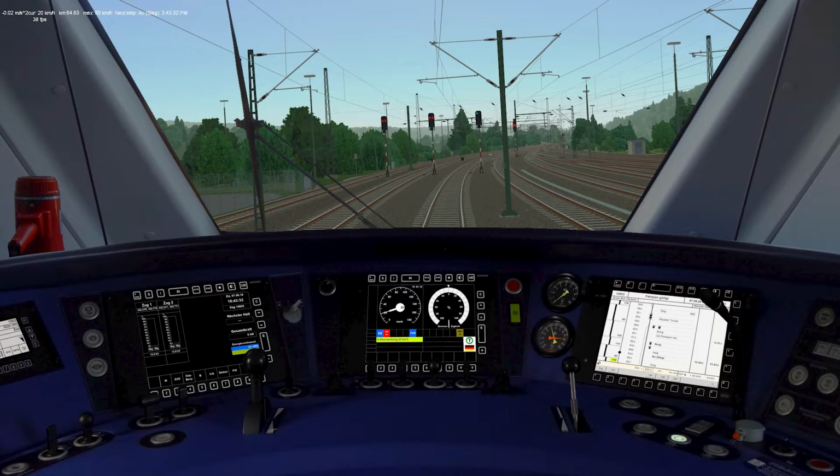Okay, our exit signal is in front of us, and it is showing HP1 for proceed. There's no new speed restriction on there, so we can continue along at our previous speed restriction, which was 80. However, as you can see, I stopped my speed at 20 because I am currently under restrictive monitoring from PZB because of that station stop and the red magnet, or the 500 hertz magnet. So as soon as we're out of the influence of the 500 hertz magnet, I can release us from PZB and we can accelerate.